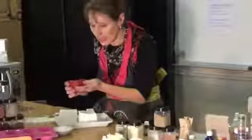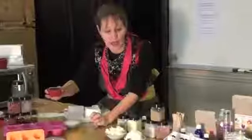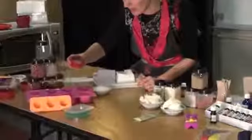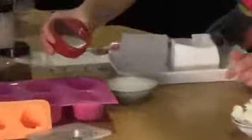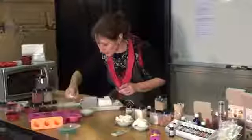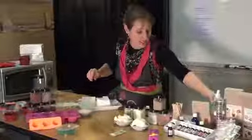Now remember, I didn't add any colours into this, so the only colour that we've got in it is of our mineral shimmer powder in the lime green. You might be able to have a look as I pour it, the colour that it's coming out. Quite a nice light pale green. I'll give that a spritz, and that can set also.